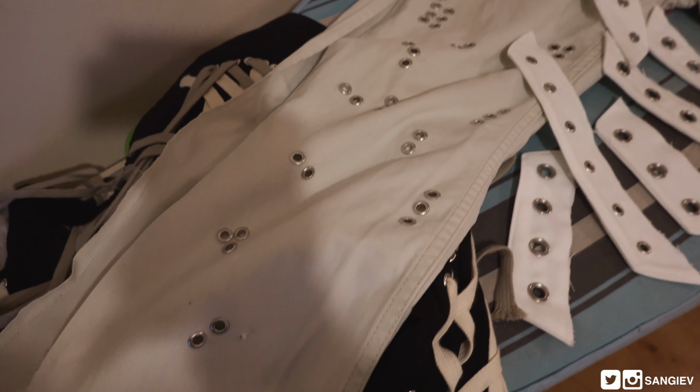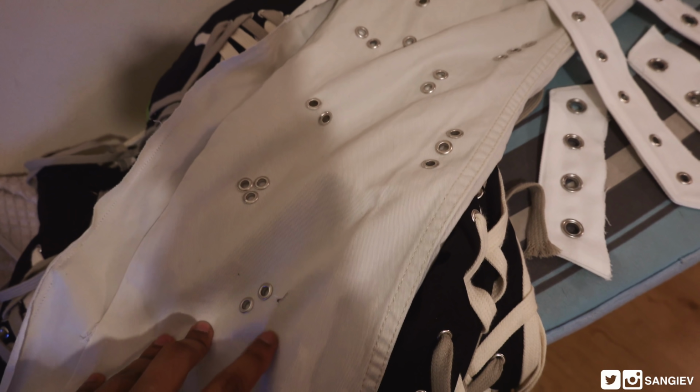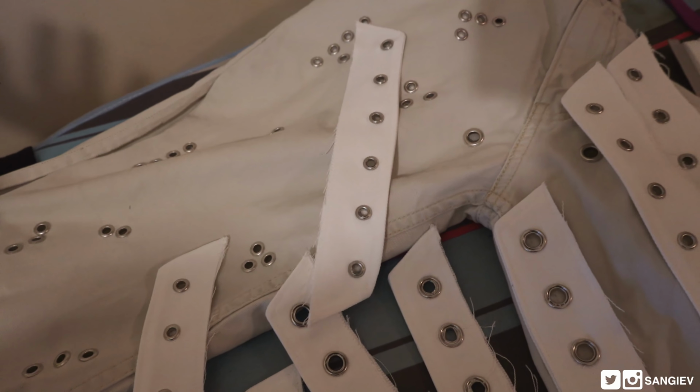I sort of helped myself by basing the positioning, especially around the crotch and the upper area of the leg, on what the Rick Owens did, just because I really like the way that the laces hung really nicely. But quite literally, this is the bit where you just go ham. You just go to town, just holes after holes after holes, eyelets after eyelets, and you want to cover up as much as you can in the leg.